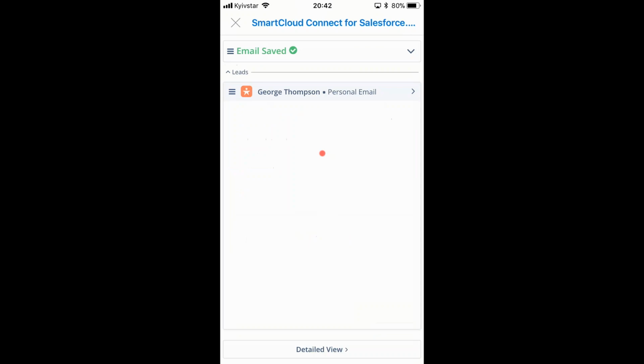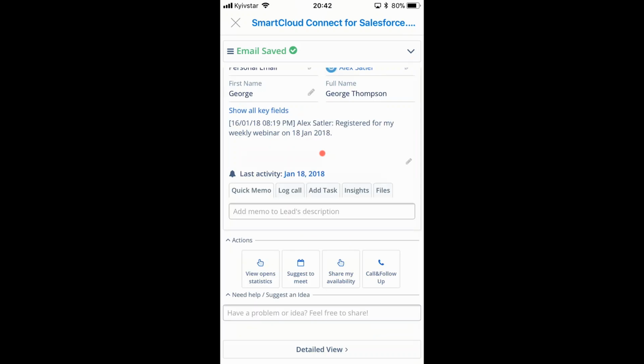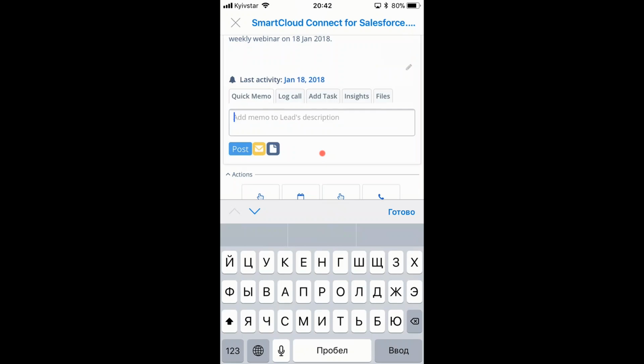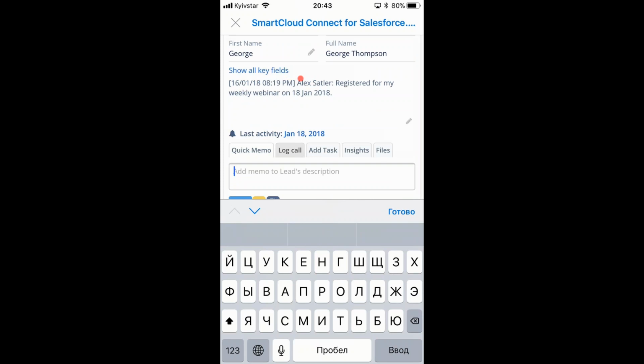So anyway, this is the experience you can get with the mobile, and you can do exactly the same things. You can, let's say, leave a quick memo if you need to. And by the way, I suggest using the quick memo option. What it does, it would add the timestamp. So it would add the time when you left that memo and the date, and also the name of the Salesforce user who left that memo. You see, so that way you can create your memos in your description field, in your opportunities, or in your contact leads, and you would see all the memos that you left before in chronological order.